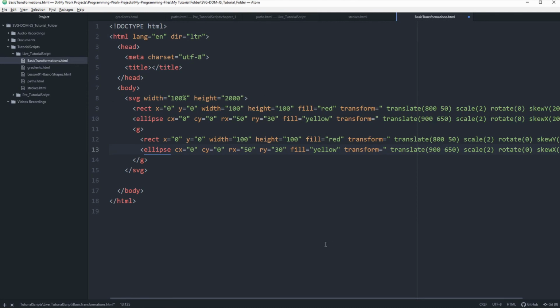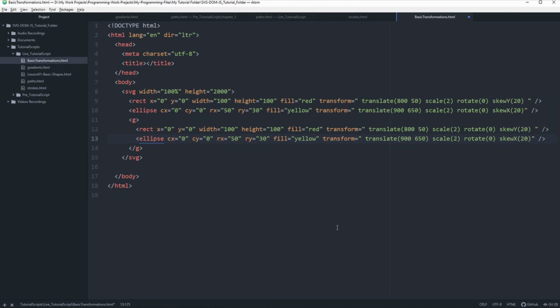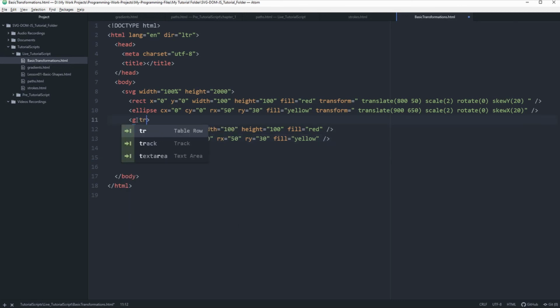I will remove, let me just make my screen a little bit smaller so I can remove all of these. And remove that. Okay, then I can apply the transformation here.